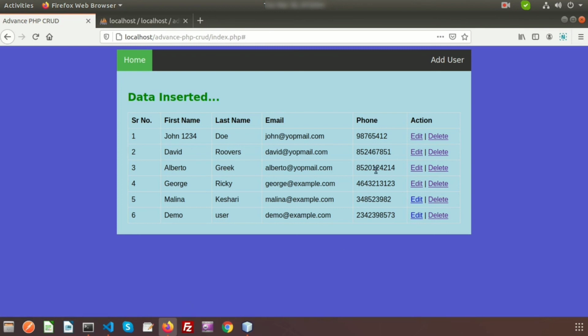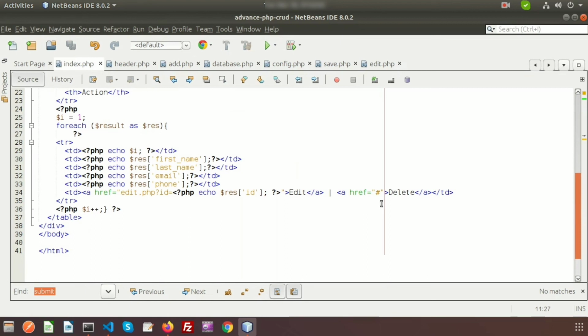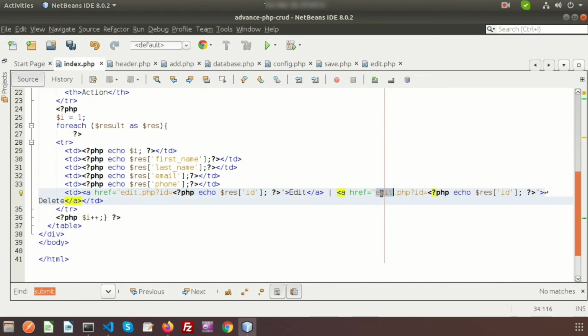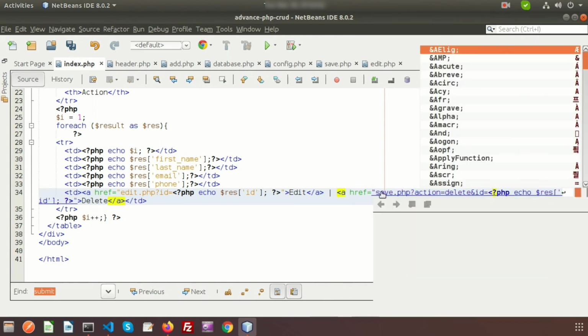So just create a link like edit, so just go to the index.php, and same like that we will create a link, so instead of edit.php we will call the save.php directly, and we will pass another parameter, that is action. So I am going to delete, so write the action name is delete, so we will get these things in the GET method.